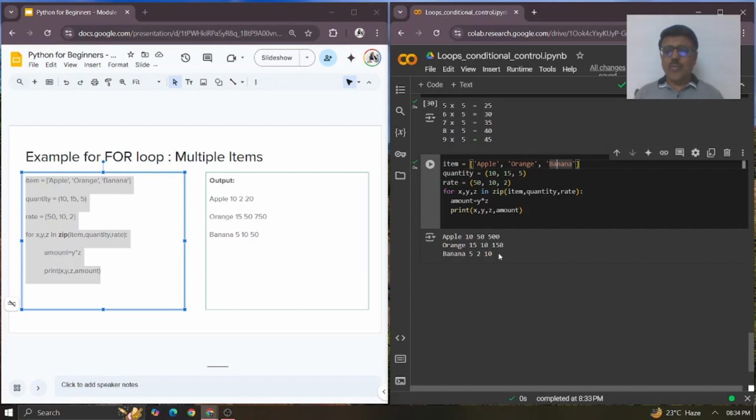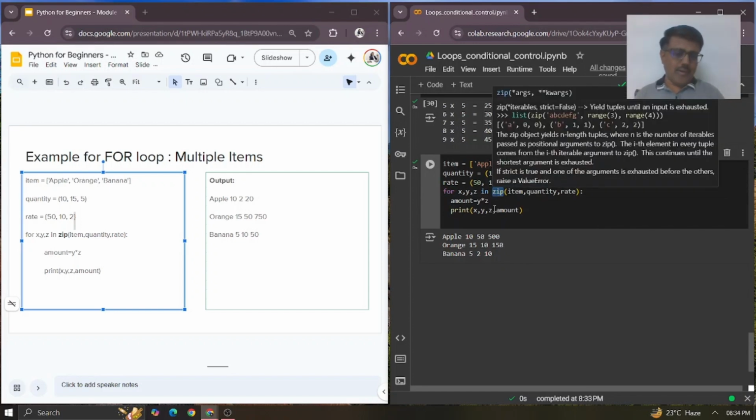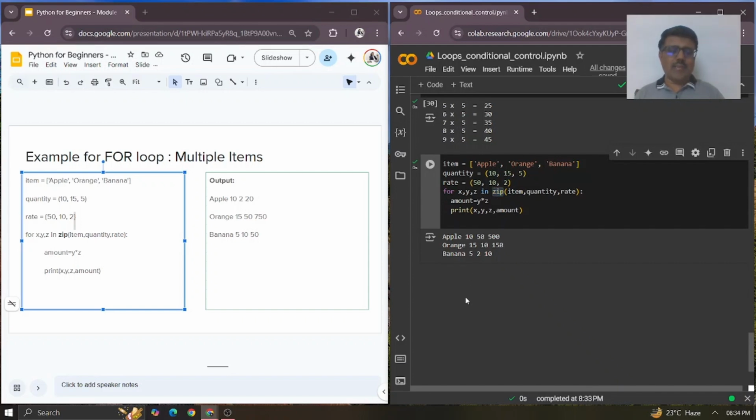Is it fine? The example was purposefully given. You may be wondering why I'm not getting it here. Then you need to know that this is given as a set. A set will always give random values, so you will not get the desired output. So we change that one to a tuple and then we run it. But a very important thing to know is the zip. With this you'll be able to do a lot. It's simple, but you see how simple it is, combining multiple variables into a single loop.